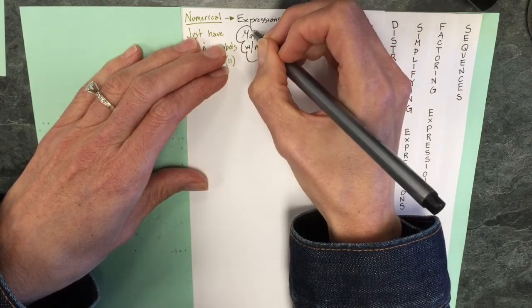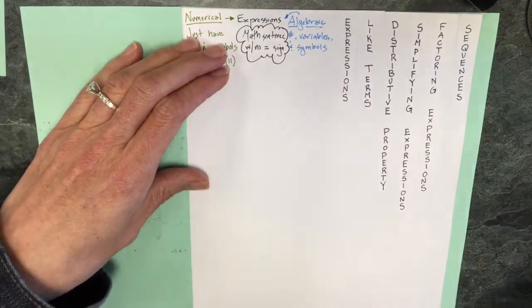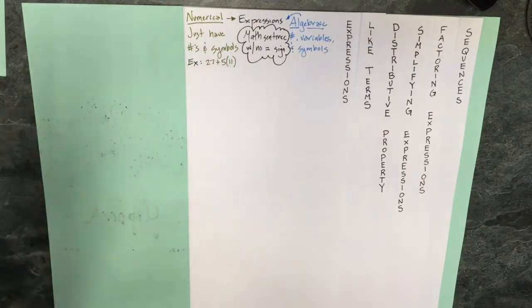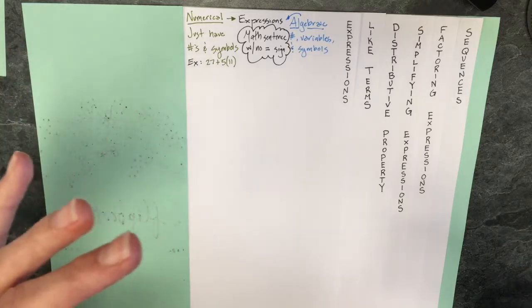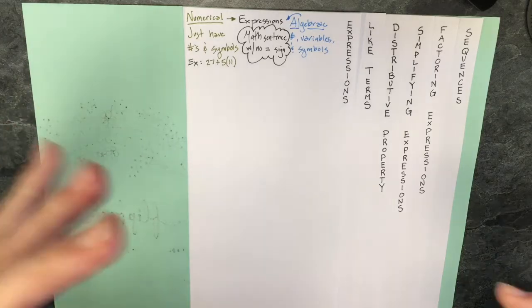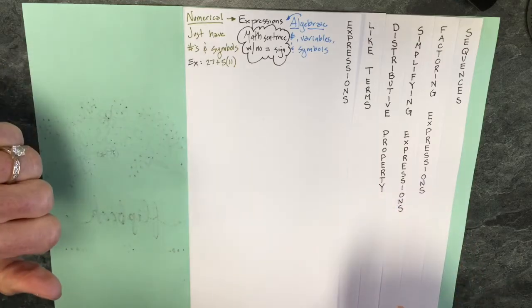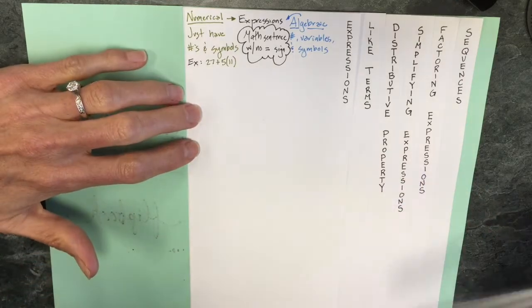They're both math sentences. They both give you some information about numbers. But an expression has no equal sign. You're not solving for anything. It's something you can plug numbers into, but you're not solving for something you don't know. You're not going to get an answer, you're going to get a simplified version of that math sentence. So let's talk about a couple different things in an expression.